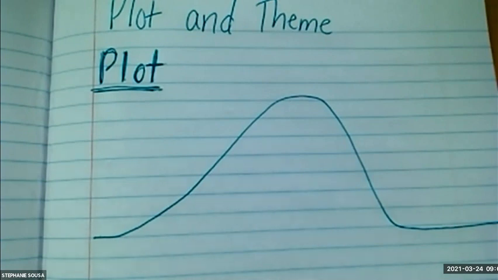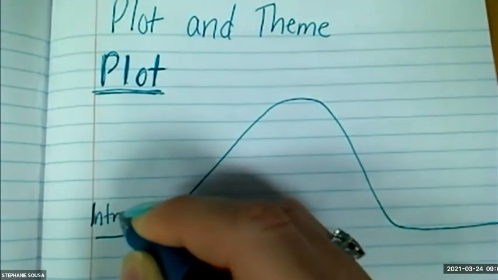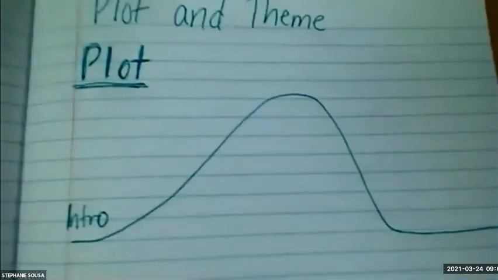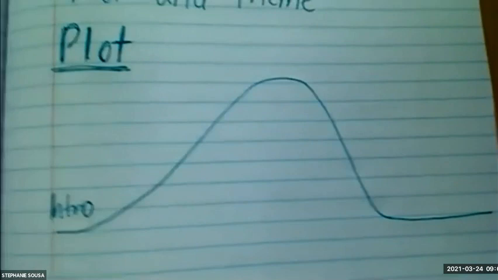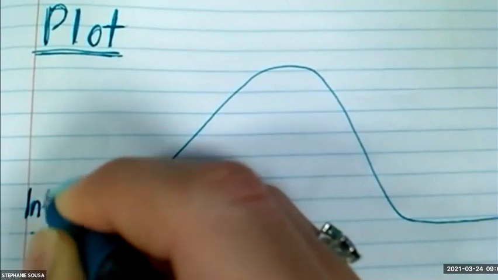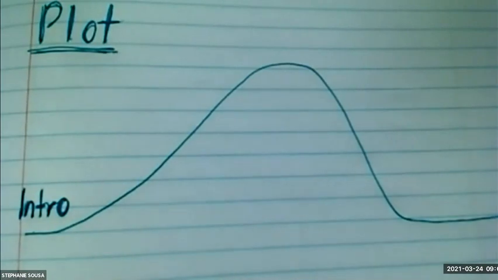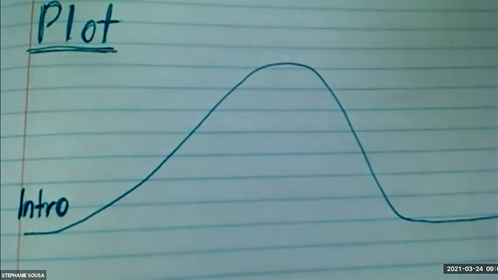Okay, we're gonna label this hill or this mountain here with the parts of our story or of our text. And at the beginning, we've got the introduction. We can write that short for intro. Y'all know the word intro. Video games usually have a cartoon intro telling you about the story. The Marvel movies have an intro showing the comics. It's how you know something is going to start, okay? So we've got the introductions, intro.